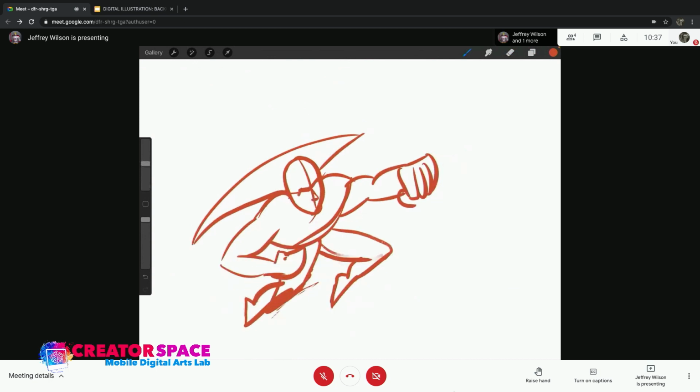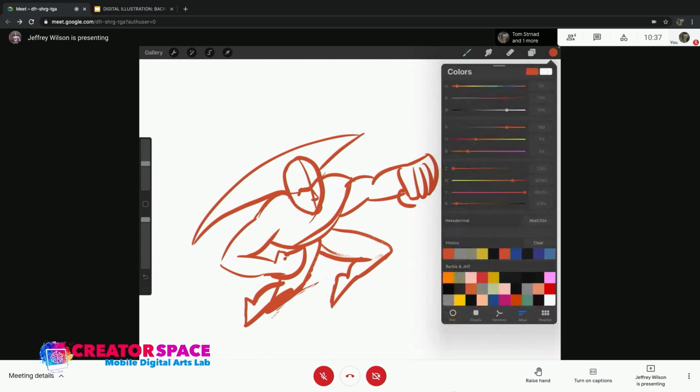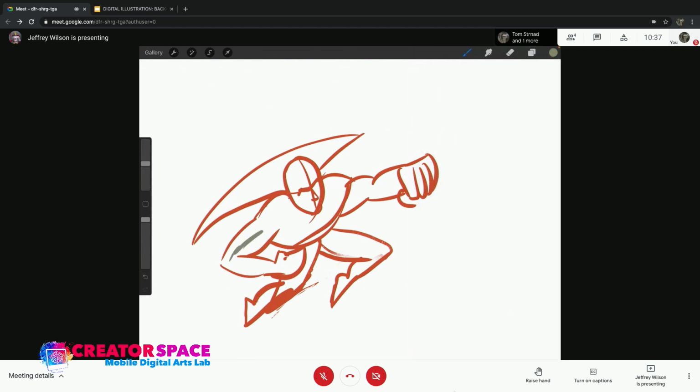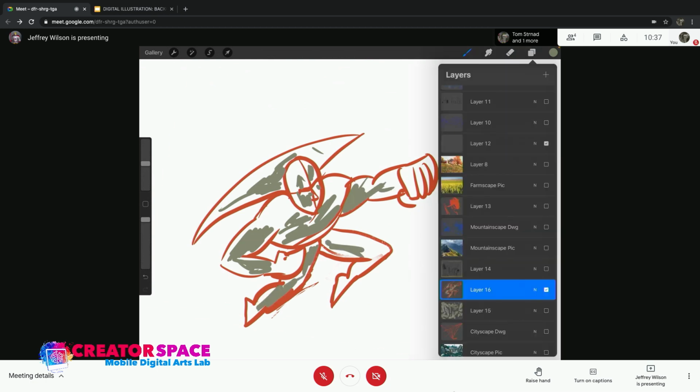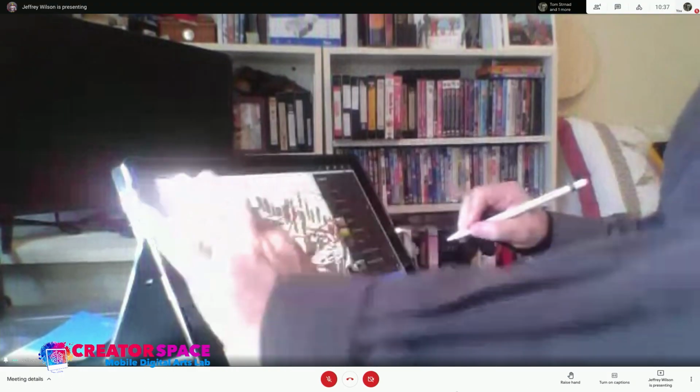Let's put a little shading on them too. A little bit of gray here showing the same lighting. The light's obviously backlit here, so we're silhouetting him somewhat. Him, her, they, and there you go. Let's put our cityscape back in here, and coming into the picture.